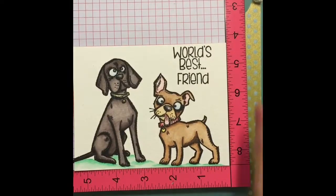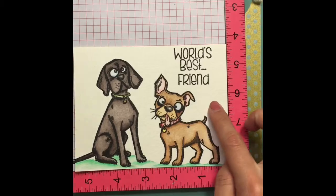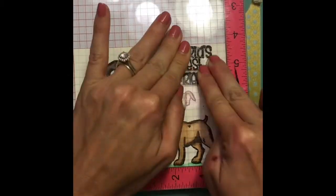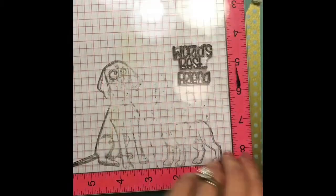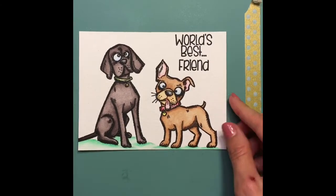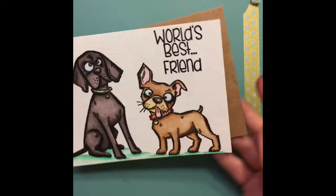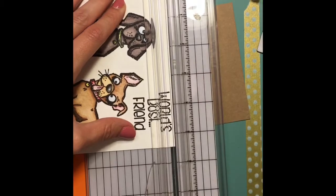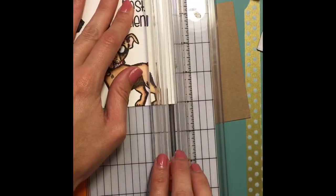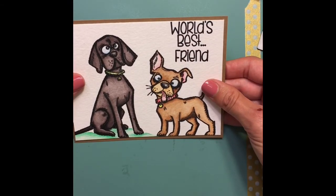So here I just used my VersaFine ink, and I inked up this stamp that says World's Best Friend. And I think that came out very nice. I wanted to layer this on top of some craft cardstock, and I realized that I didn't really have any room left. These stamps are quite big, so I'm just trying to cut off as much as I can. I wish that I would have thought of that previously, because I don't like to cut it so close.